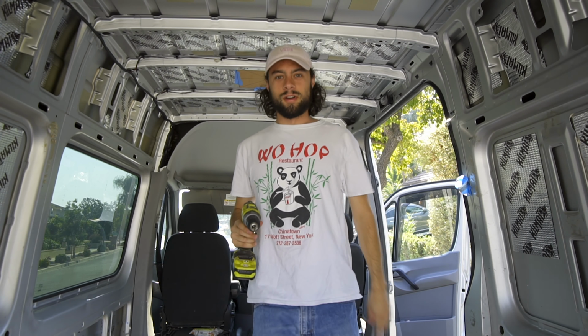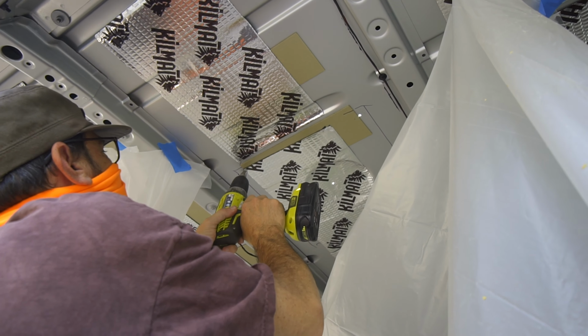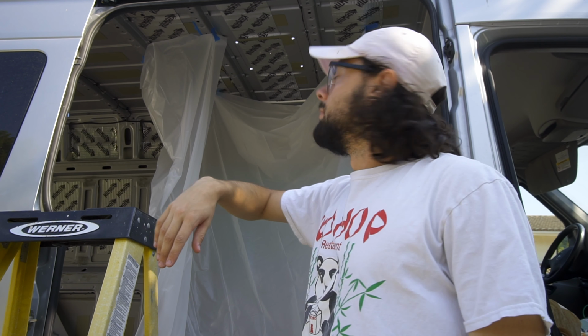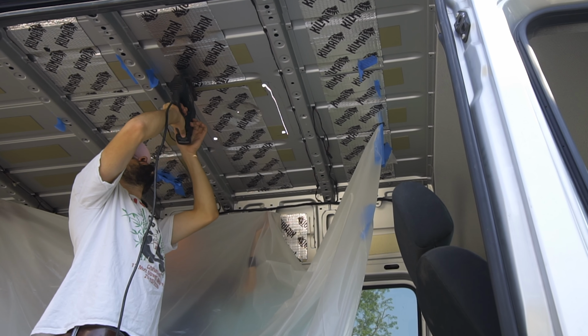Safety first, almost forgot my glasses. So, I've never seen anyone do this before, but I think we're gonna just cut the hole from the inside and then just get up top to do the final touches because I don't really see why not. We'll see if it's a good idea shortly. We got no time to waste, save dreams to chase.